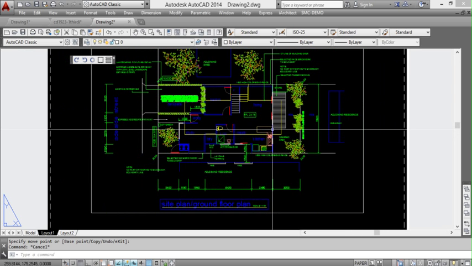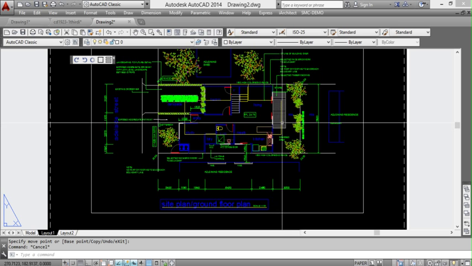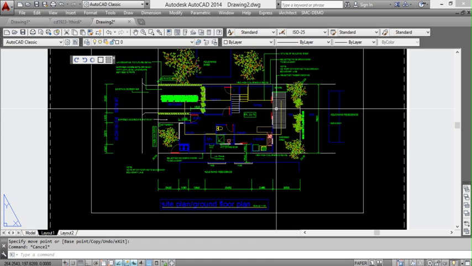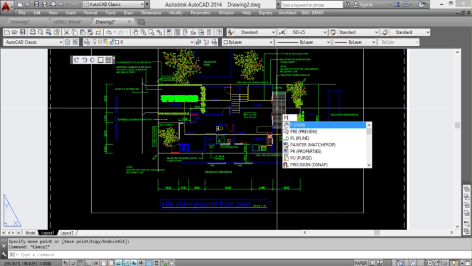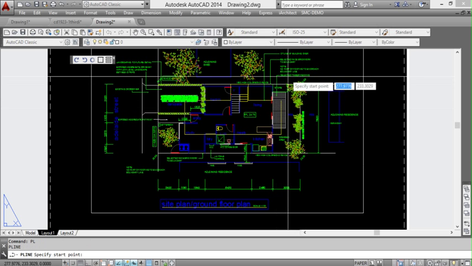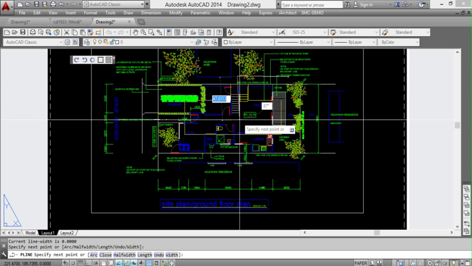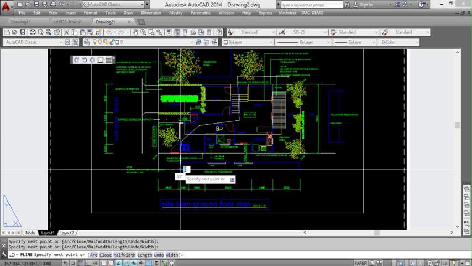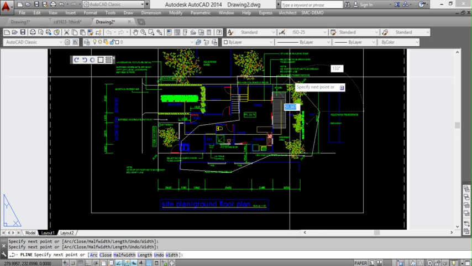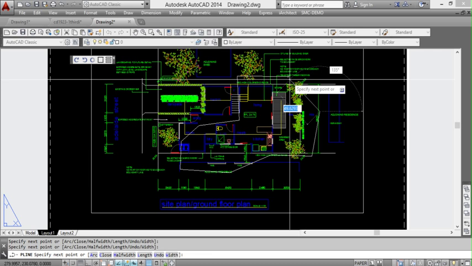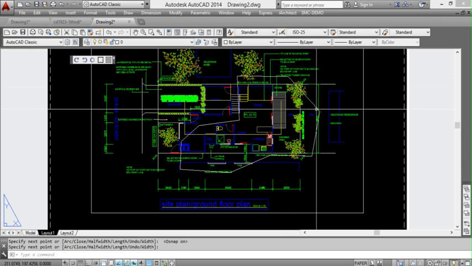So generally, a custom shape needs to be a polyline, or a circle, or a rectangle. It needs to be a closed shape. Can't be just done with lines. If it's going to be done, it must be a polyline. So we start the polyline command, PL, and just draw some random shape. I'm not really doing anything sort of straight here, just giving you an idea. So on F3, there we go. Alright, so we've created a shape.